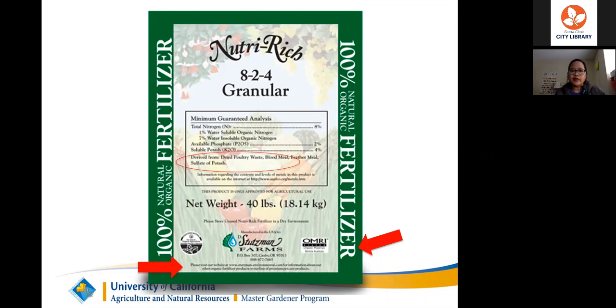So for example, in general, organic-based fertilizer will have lower numbers because they are natural based. The way you look at it is that it will say derived from. This one is from dry poultry waste, blood meal, feather meal, sulfates, and potash, which is mined. So it's a natural-based product. And then they give 8% nitrogen, 2% potassium, and 4% phosphorus. So that's one way to look at it. And for this one in particular, organic farmers can use it commercially on an organic farm because there is a label or stamp on it.